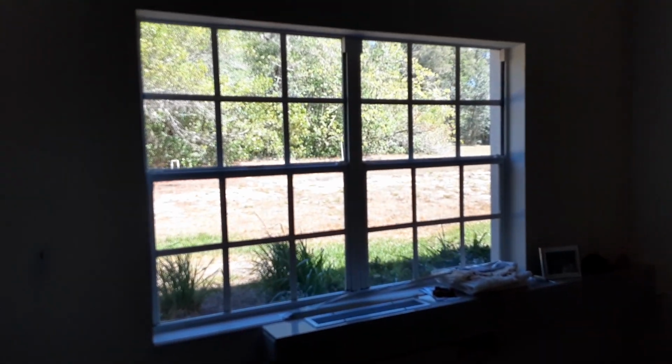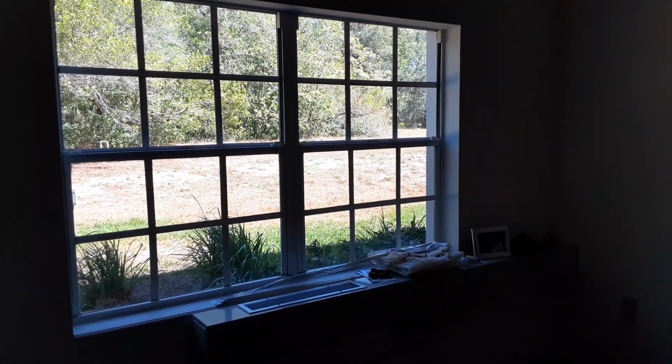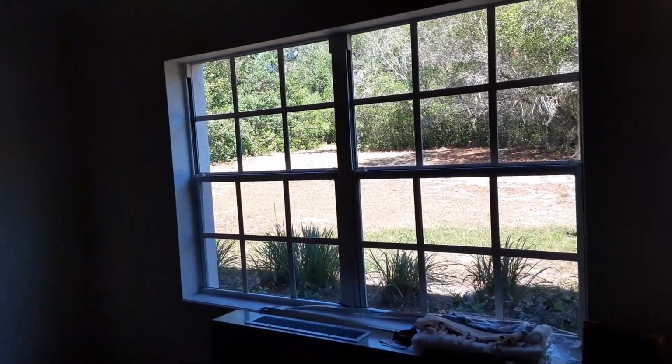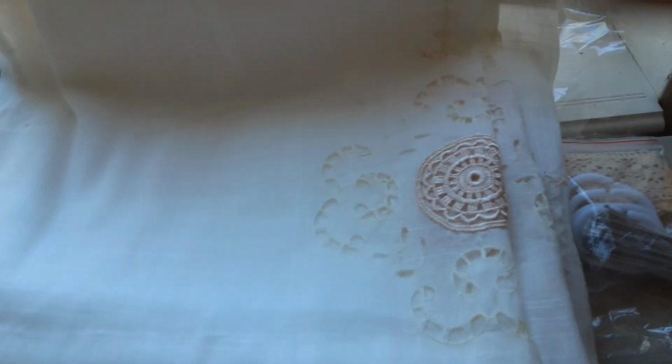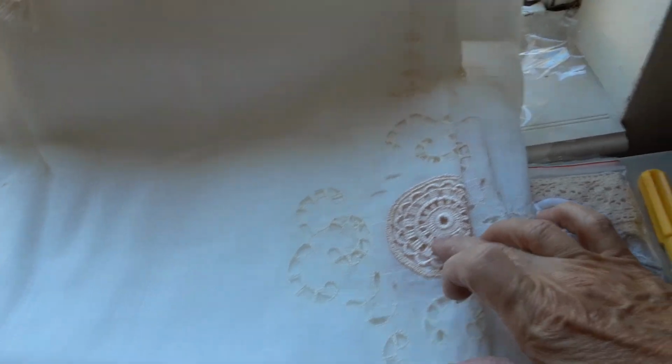So from the sofa, which I'm putting against this wall here, I can sit and look at the green places I love so much in life. And then over here is going to be my black chair, so I can look at my very favorite area right there. Now, I've bought these balloon valances, and they're very pretty. You'll see them when you're up. It has a nice design like the old-fashioned cut and tatting and crochet. And they balloon beautifully. They can look so nice.